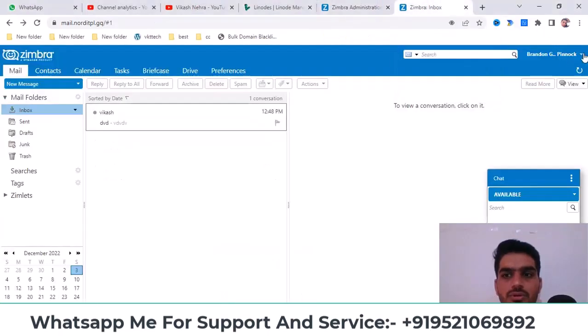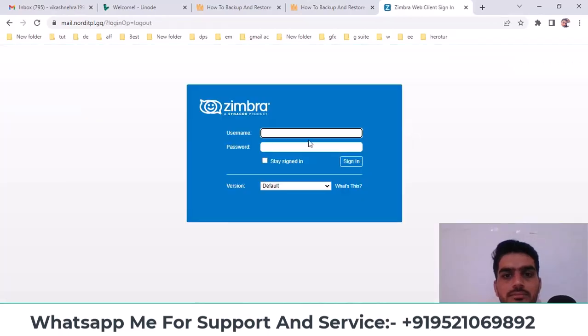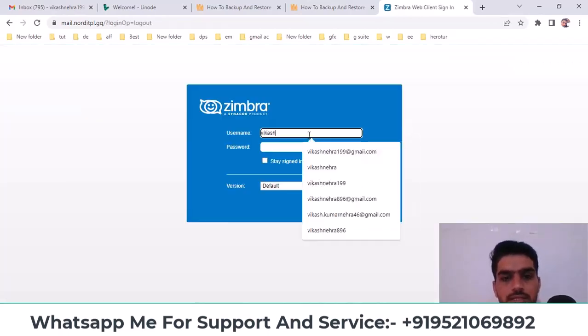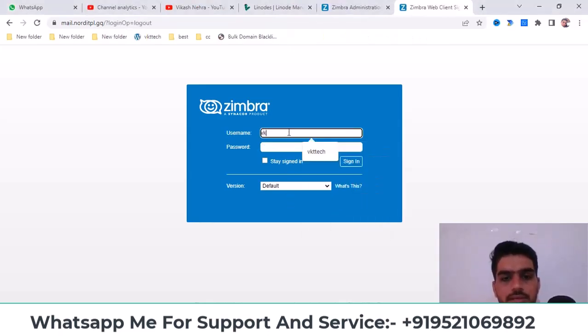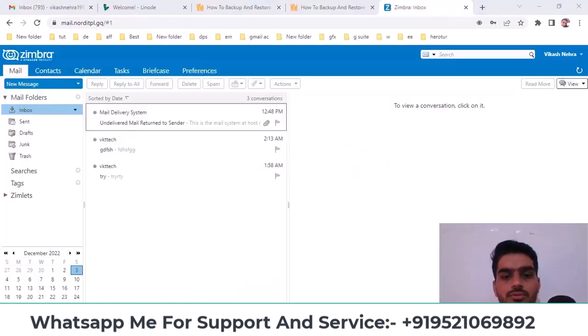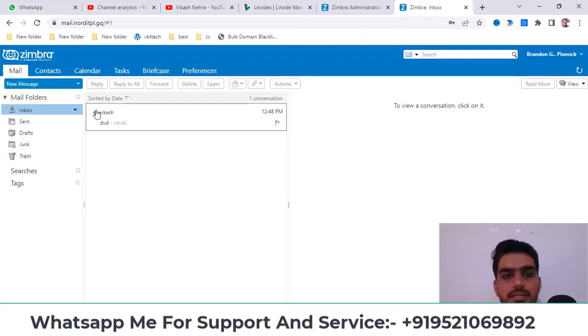Okay, let me show you again by logging out and logging in. I will log this out as well and log this out as well. This is the one with development, and I will enter its password. Let's log in, and the second one is also an account, this is Wikidy, and I will enter the password for this as well and log in. Okay, so both the accounts have been logged in here. Three mails have come in this. Here, one mail is a fail type, and two are these, and in this one, a mail is shown here.